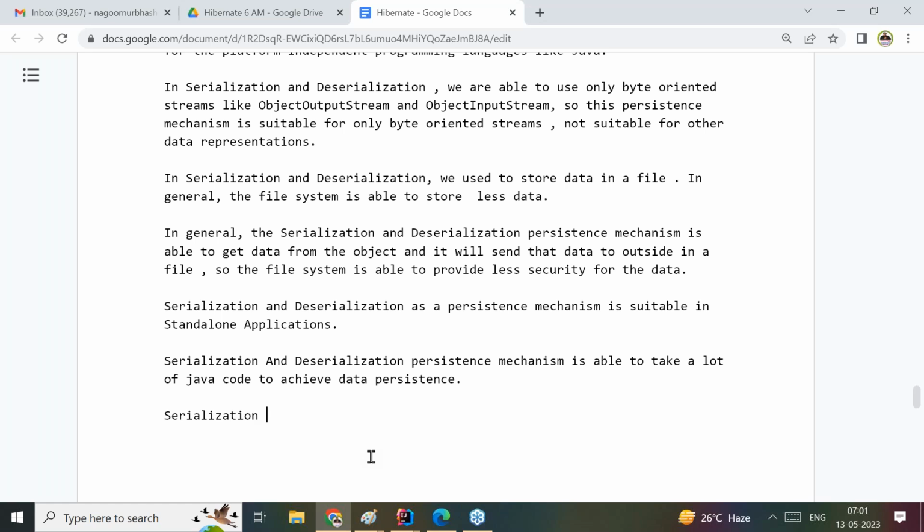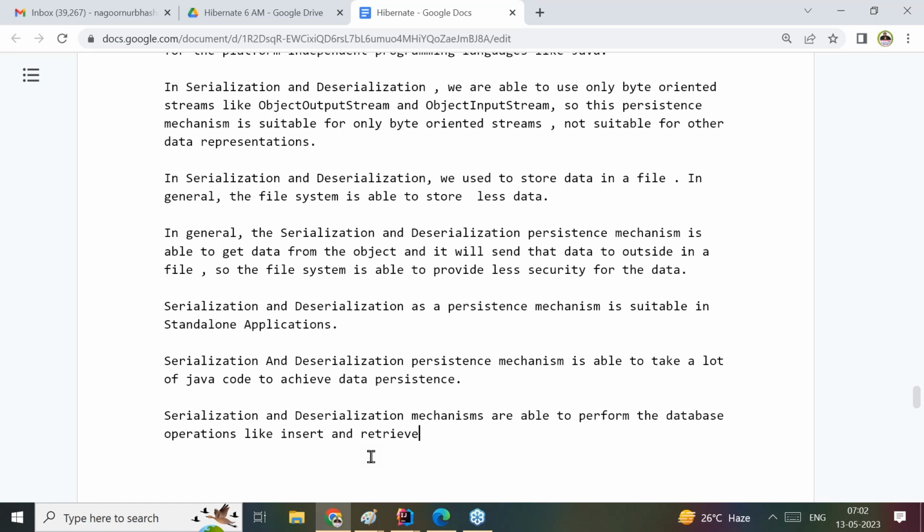The serialization and deserialization mechanisms are able to perform database operations like insert and retrieve.